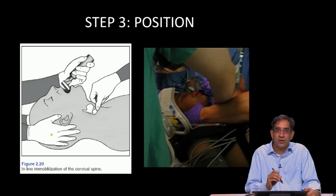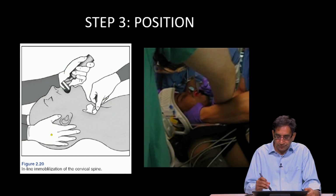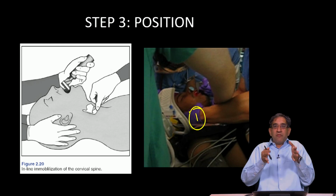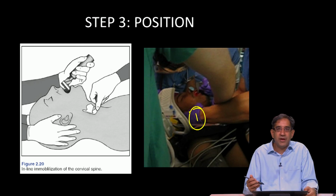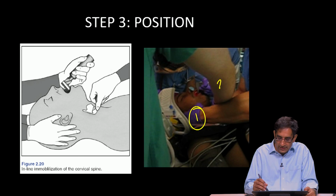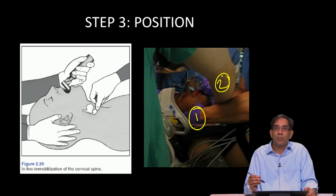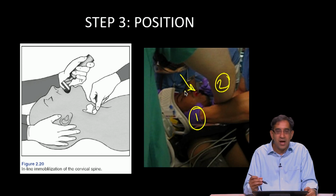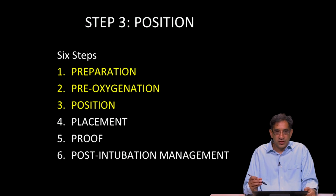So let's take a look in real life and see what that looks like. Here is that person holding the head in the neutral position, and you can see in this case, they're actually coming from the thorax, from above the patient, or from the patient's chest. That's fine. Here is the second person providing a burp maneuver, or cricoid pressure, and then the last person is going to be doing the endoscopy. So again, the first 3 steps in endotracheal intubation are preparation, pre-oxygenation, and positioning.